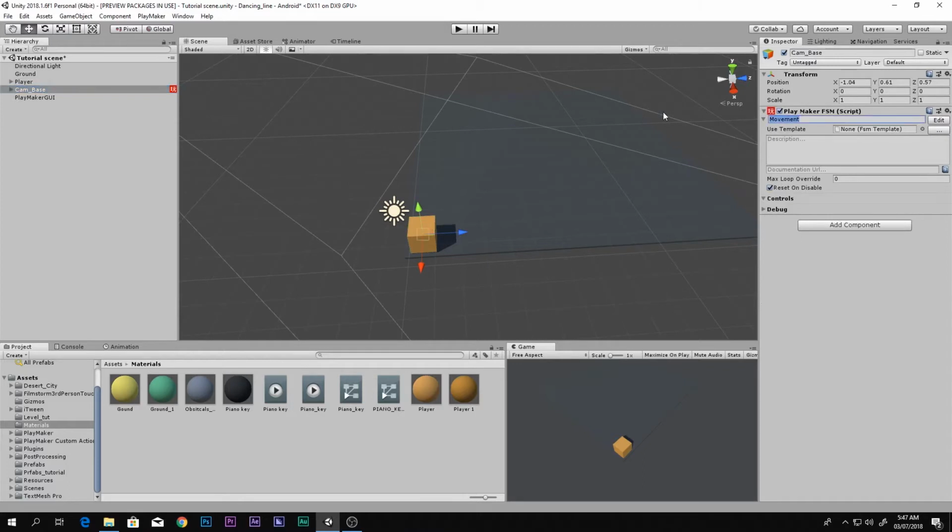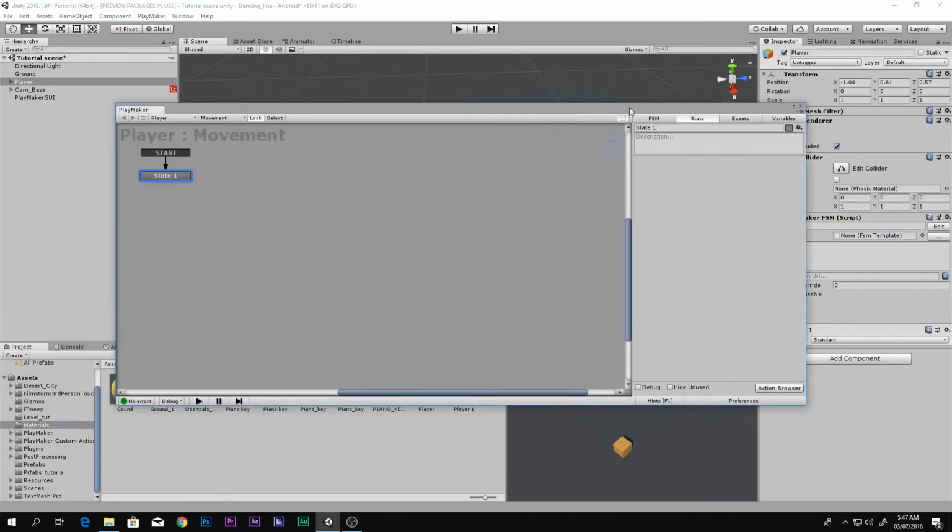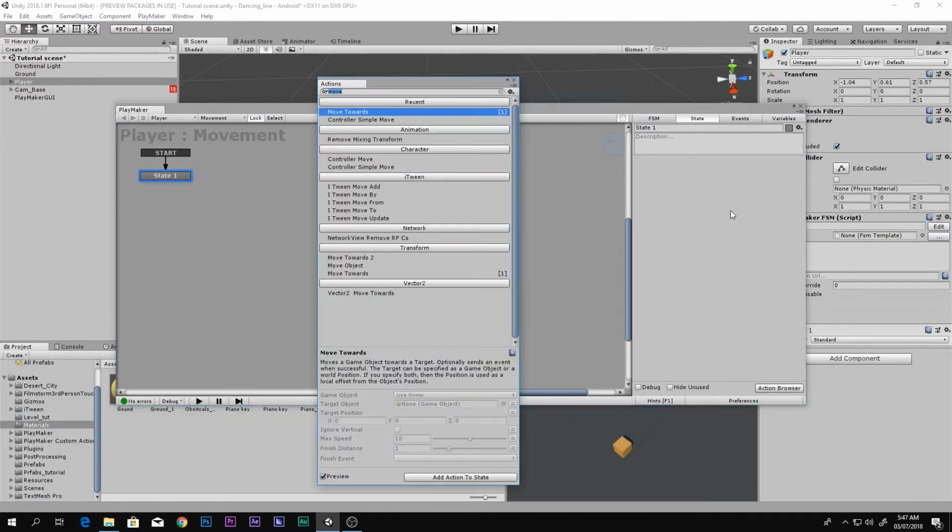You have to name it follow in the camera base, because it's not movement, it's follow, and you have to go to your character and name it movement. It does not matter what you name it, but I think it will help you in organizing things.